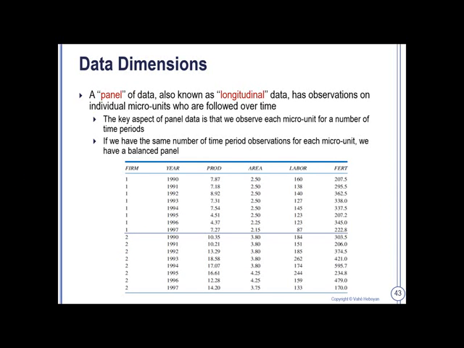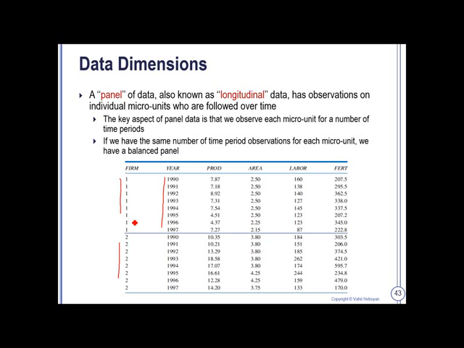Then this brings us to the final version, which is called panel data, also known as longitudinal data. Basically, this is a combination of both cross-section and time series, where multiple micro units or sampling units are followed or sampled or surveyed over time or multiple times. For example, we have two firms, firm 1 and firm 2, and then we have multiple years, 1990 to 97.